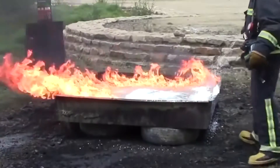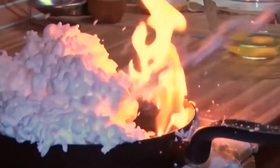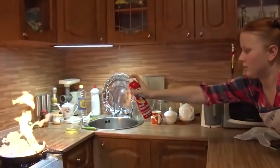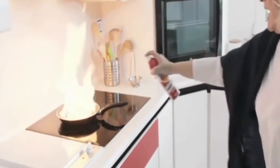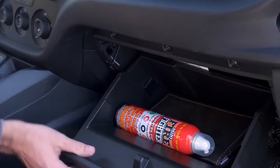This gadget comes in the form of a small can and looks like a regular fire extinguisher, but the way it works is quite different. This gadget doesn't use any gas to extinguish fires. It uses a special type of foam which can be used to cover the entire object on fire, thus extinguishing it. This foam is biodegradable and gets cleared off on its own after some time. You could even clean it manually if you like. This firefighter gadget is always ready to save you during emergencies. It can be a convenient option to use if smaller things in the house are on fire.